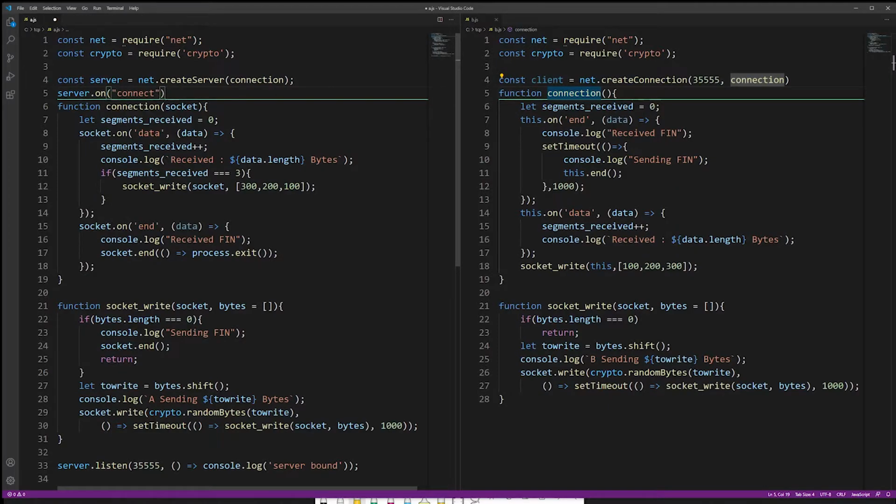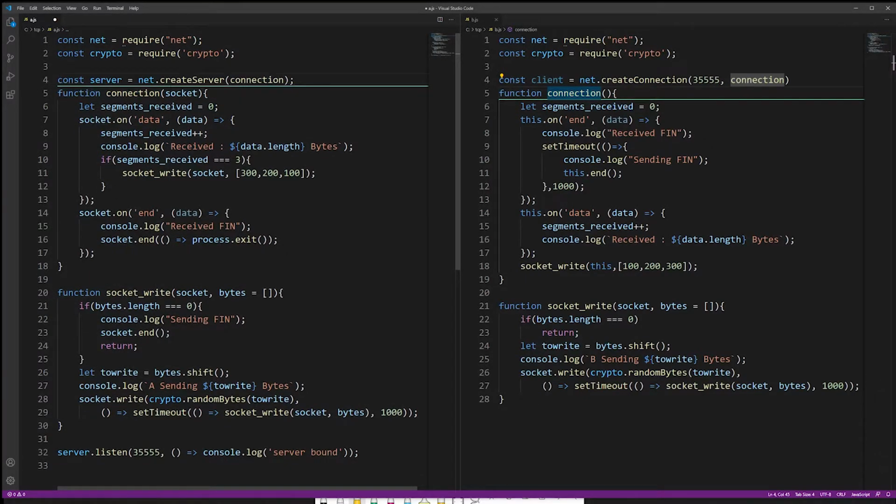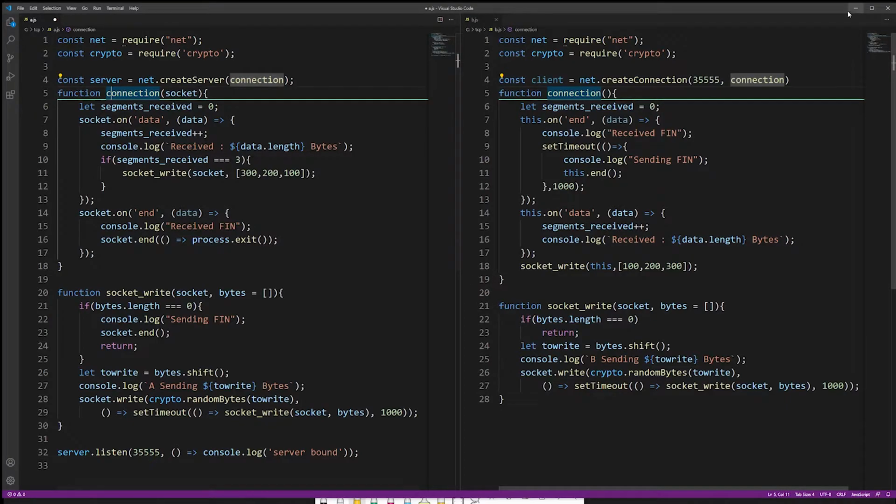And I think it's probably connection. And then you can attach it to this function. But over here, if you do create server, you can automatically attach a connection like that as well, which is what we do over here. But this connection event triggers the connection function.